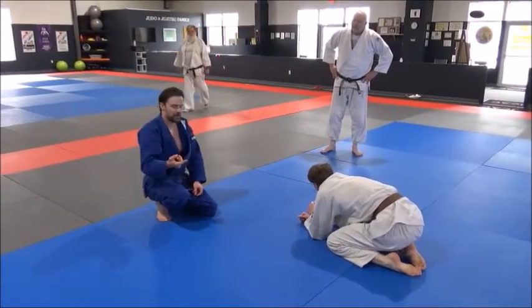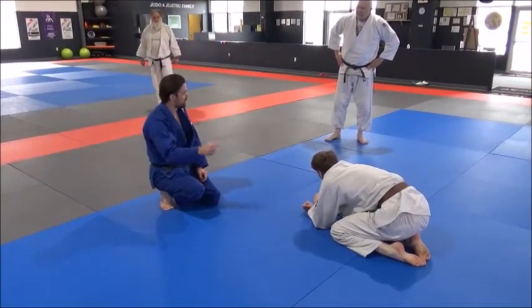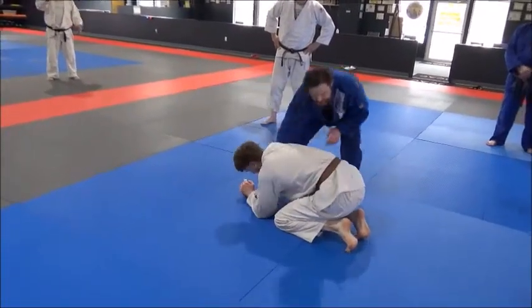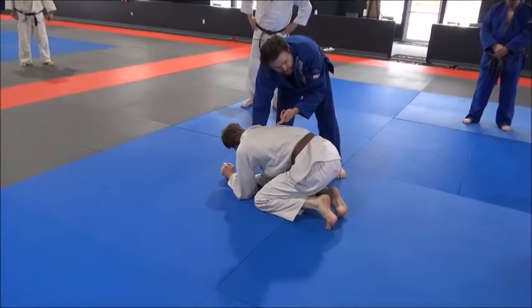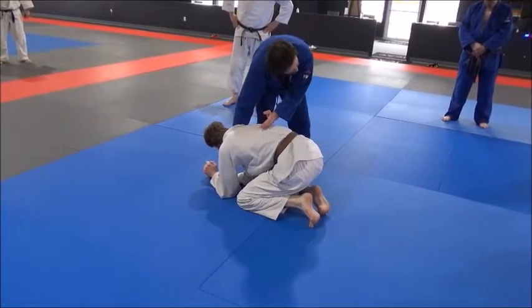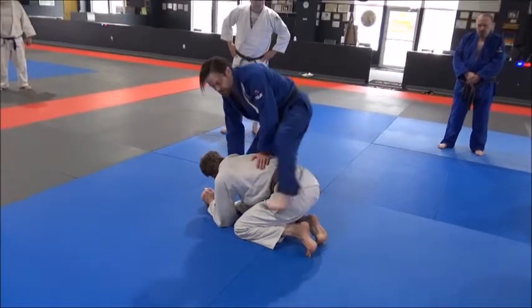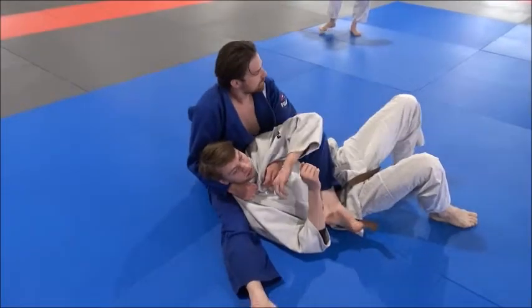If you want to choke him out halfway through, you have to have the centrifugal force of your body going over. So once you're coming through, it's 90 degrees, you step over, and then you just dip your shoulder. So as you're going over, you should be making a plus sign with him. He's one side, you're the other side. So as soon as this hooks over the shoulder, and then you roll up.